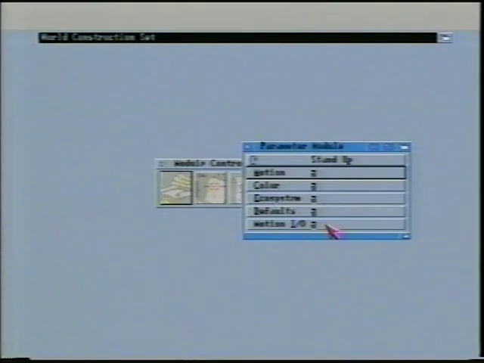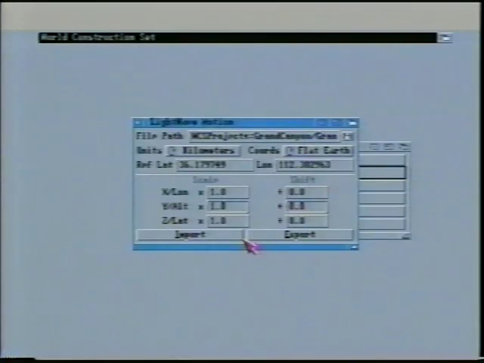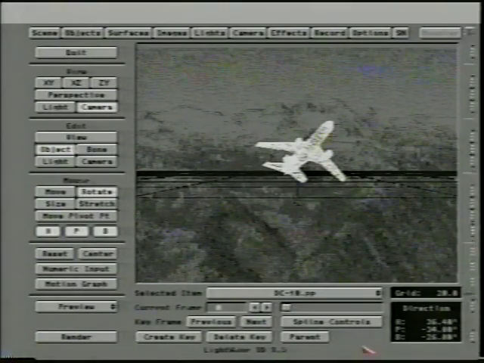The creation of your ecosystems is done from this module, as well as any importing or exporting of camera motion paths to and from Lightwave, so that you can match camera movements while using World Construction Set animations as background sequences for Lightwave foreground animations.